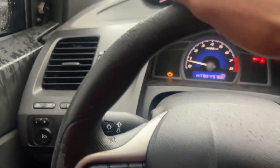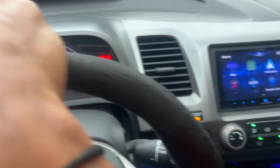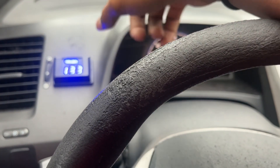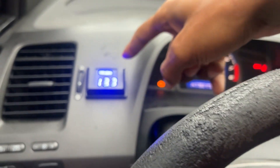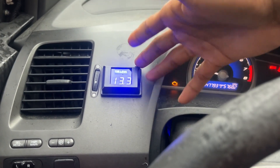There you have it — looking pretty good y'all! I can see it right in the corner of my eye while I'm driving and it looks great. It's a simple upgrade. The main reason I did this is because I have a lot of speakers and amps in the back, so I just want to be able to monitor the voltage accurately. There you have it.